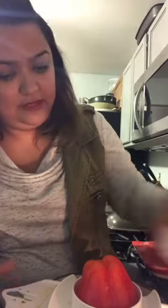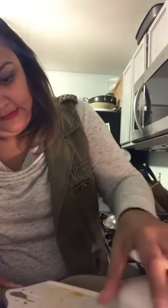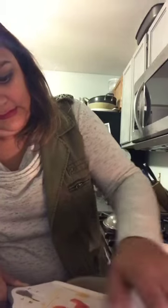All done. So I hope someone's timing me so you can see how fast this is gonna go. Again, there. Bell peppers. Three bell peppers, all sliced. So next thing I'm gonna do is slice my onion.